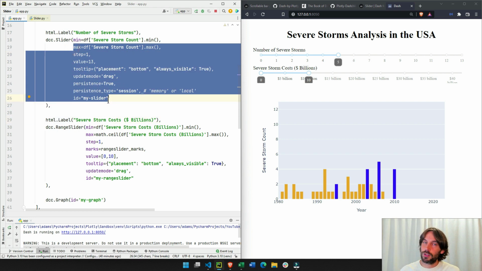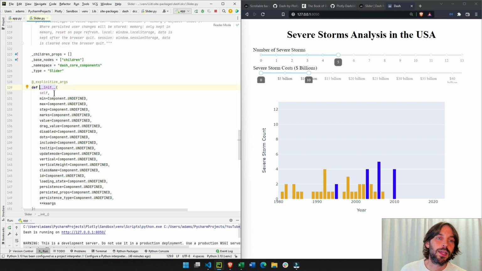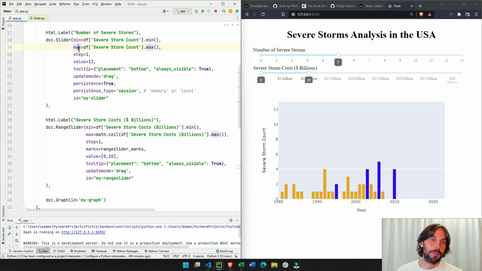Now, one thing I wanted to show you, like a trick, before we go into the RangeSlider, is if you know the order of the properties. Look at the order here. Just left click on slider, and you'll see min, max, step, marks, and value. You don't have to declare them, right? So you can say minimum is like this. I won't declare this.